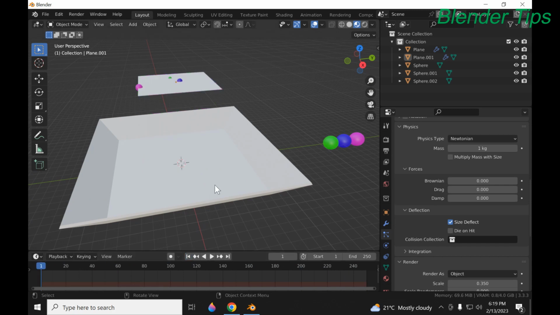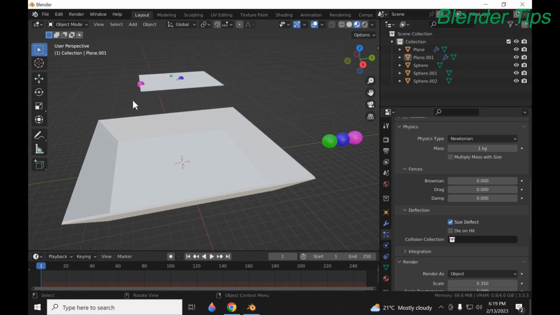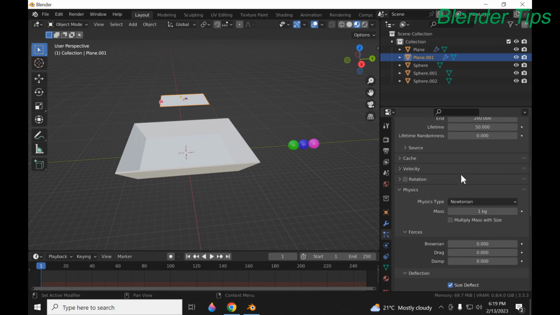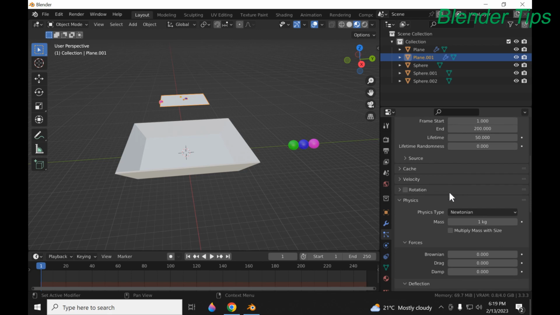The particles stick here and I want these particles to move around this plane. For this purpose, I select the particle and select the physics type as fluid.